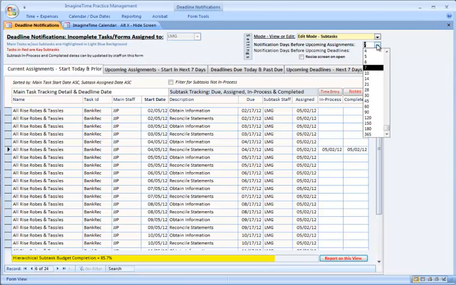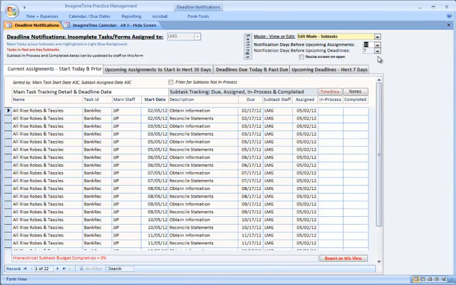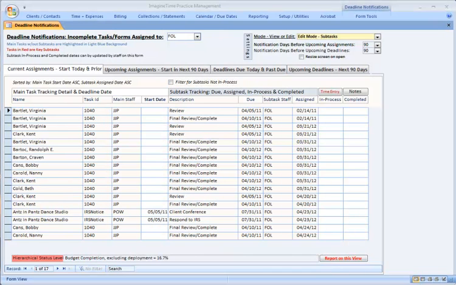Now, these options up here are ways of changing my filters, okay? And I can change my filter settings for myself and see farther into the future, okay? I can also filter for subtasks that are not in process. Now that would be relevant just to let you know that these are the things you haven't started or flagged as being started. All right, I've logged back in as FOL, full rights, and he's also in subtask mode.